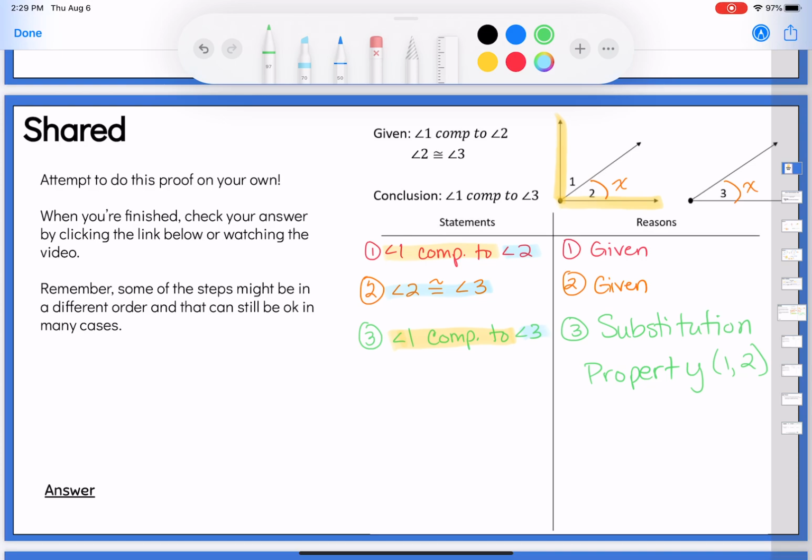I needed my wording from step 1. I needed the step 2 where they were congruent to know that I could swap them out. So substitution property, and I used steps 1 and 2 for the wording and for the congruent parts. So you got to use those parentheses. Now your answer key is not going to include those parentheses because they might do it in a different order than you might, and it just kind of takes up a little bit too much room.